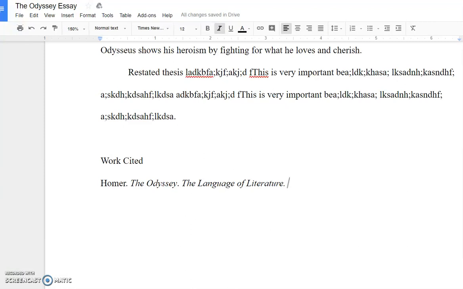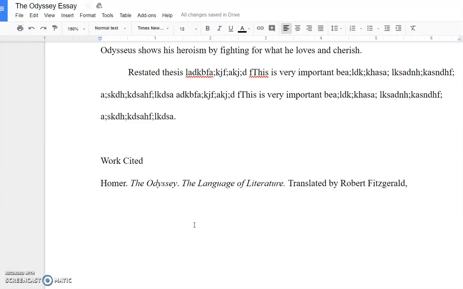Then we have to put who translated it, right? Because Homer didn't write this in the English that we read. There were translators that went through and translated the whole thing from Greek into English for us. We need to give them credit. So make sure you take it out of italics, so it's just normal type, and then you put translated by Robert Fitzgerald, comma, space. So go ahead and pause this video if you need to type that up. Translated by Robert Fitzgerald, comma, space.